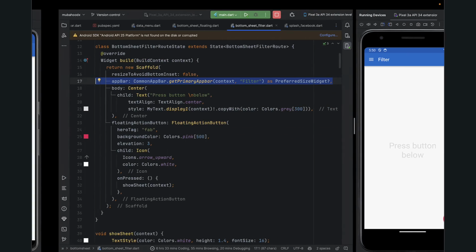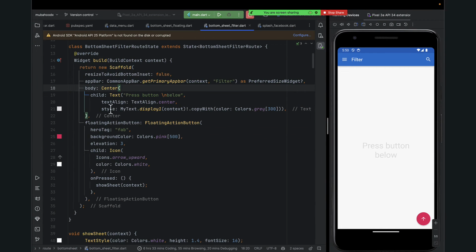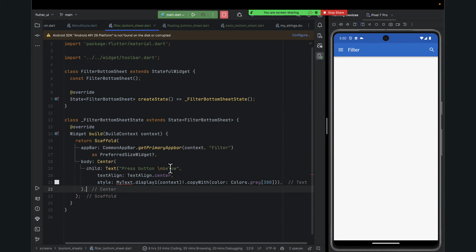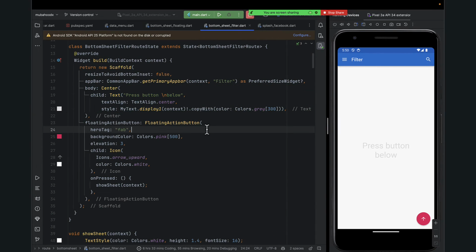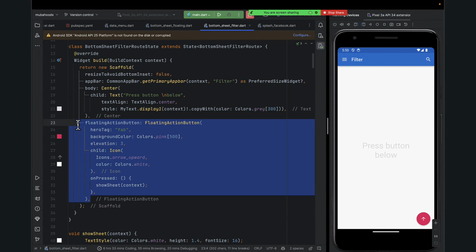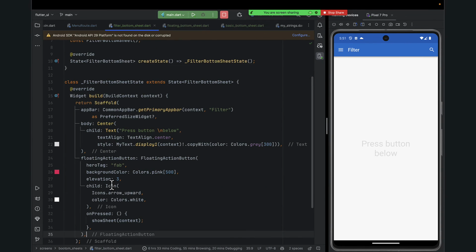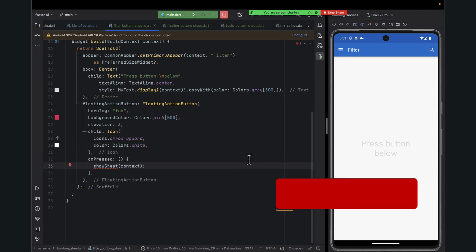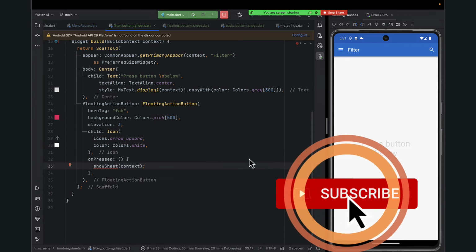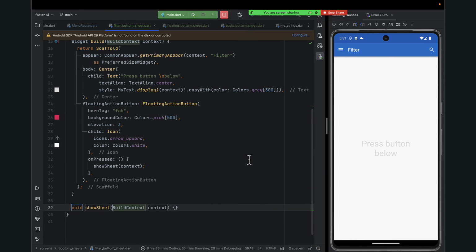All right, so after doing that, we're going to put our body, which is going to have simply a center with just a few things, right? Press the button below. So we're going to put now the floating button that is going to work as our action button. Everyone knows how to create this floating button, I believe. So I'll simply come and put here the floating button. Now in this floating button, we're going to call the show bottom sheet function. So I'll go ahead and create this function of show bottom sheet.